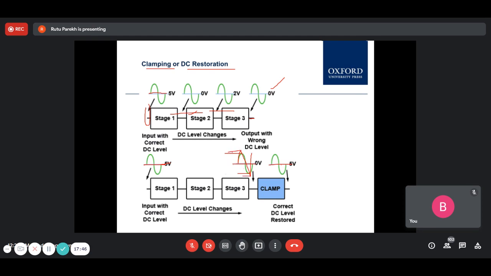Only what changes is that it goes up or down. So if this is a scale, let's say this is 0, this is -10, this is +10, and your signal is symmetrical to 0, and you want to restore it to 10, then this whole thing should move to 10. So this whole thing, instead of 0, it will be 10, and the same thing should move. You copy the same thing and that should move, nothing else.